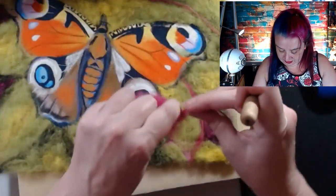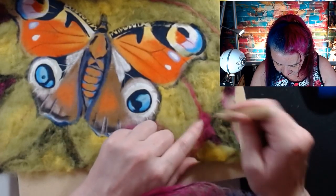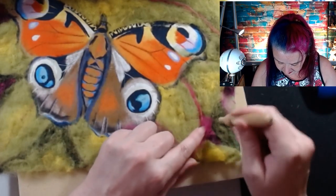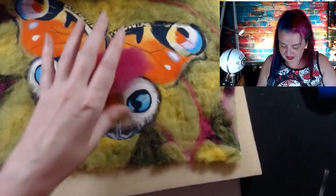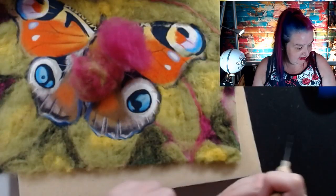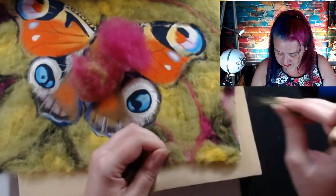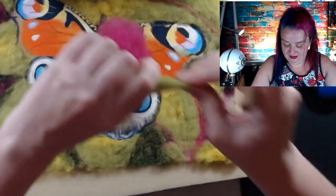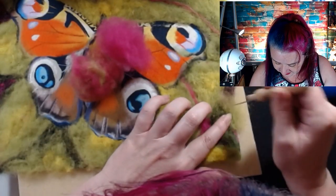Even though I said I wasn't going to do shading, this bit needs tidied up. Oh, missed a bit of green. Nobody told me. Let's just make this dark because it's in a corner. Yeah, that's already dark. Let's just make it normal green. Missed a bit already, good grief.